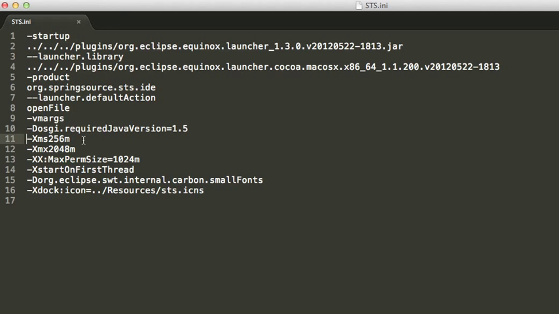Now the key settings that you need to change are these three, the VM args. Xms, in my case, is 256M, which means 256MB as the startup heap size. Xmx is almost 2GB, that is 2048MB. I've experimentally increased the PermSize to see if there is any difference in processing, but most probably this should be near 256MB, and that would suffice.